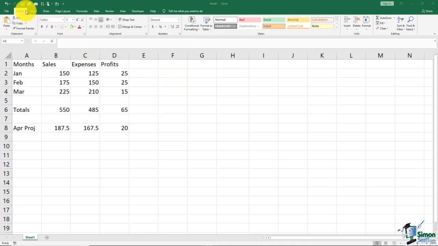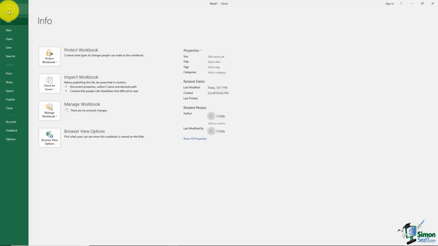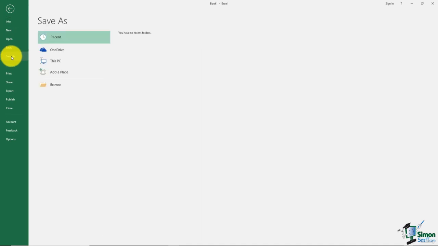You'll notice that when you're looking at your toolbar here, you do have a Save button right here, but you could also go through your File tab, which takes you into the Backstage view, and you'll be able to save here, and you'll have different formats you can save your file in as well. You'll notice on this list, here's your Save and your Save As. I'm going to choose the Save As option in this case.